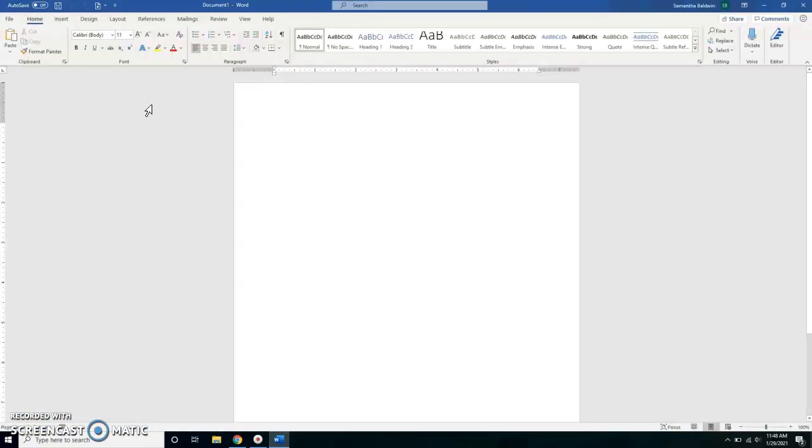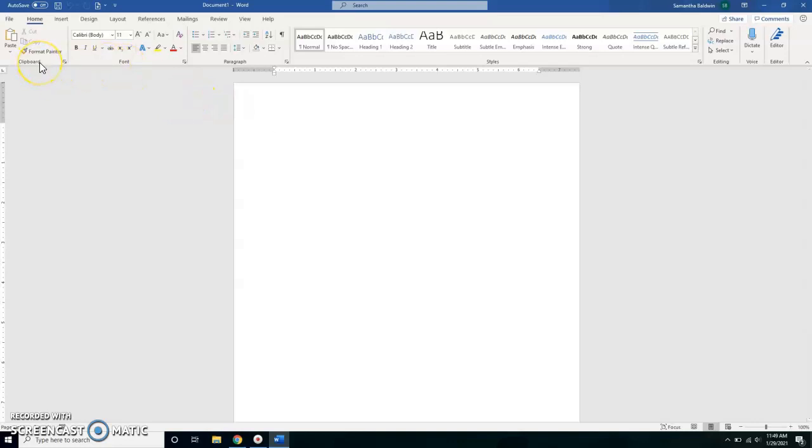So once you do that, you'll get the basics of Word. To show you around the navigation a little bit, what we have up here, these are our tabs: Home, Insert, Design, Layout, References, Mailings, Review, View, and Help. Under each of the tabs, what we'll have are our groups.